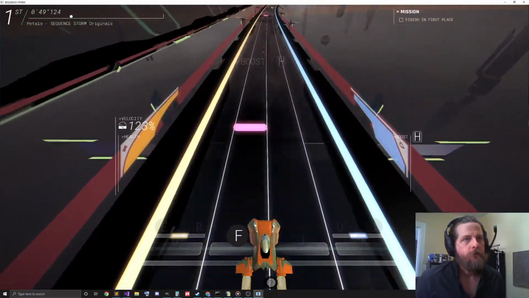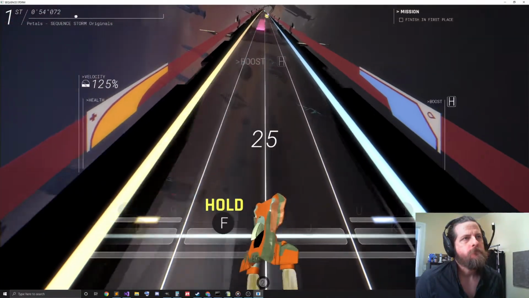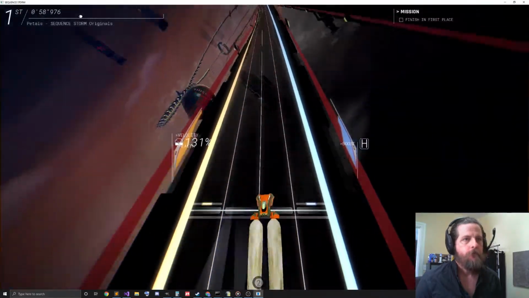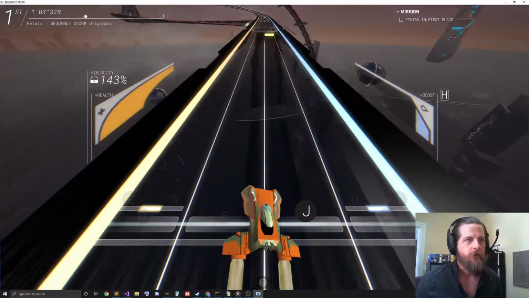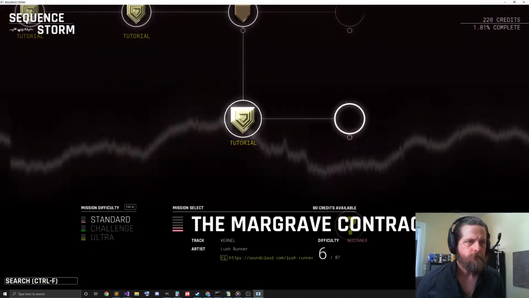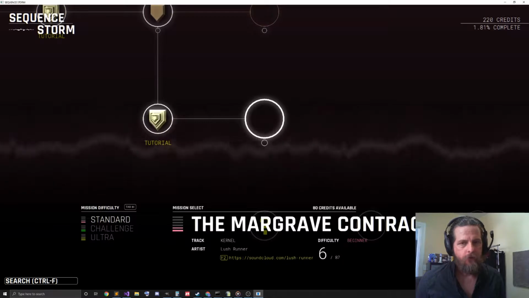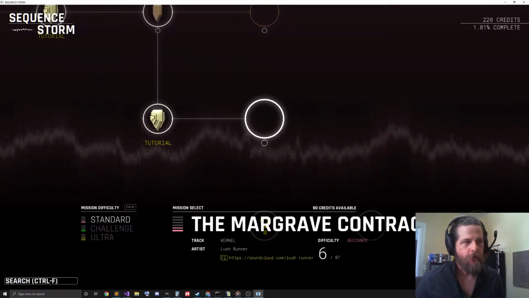If we gain too much boost power that we don't use. It should be, yeah. So now hopefully that will help people not forget to boost and fail the mission. So now I'm gonna cheat that one. So we unlock speed boost, that's good. So now the Margrave Contracts used to be an optional mission, but now it's required and it comes right after the boost tutorial.